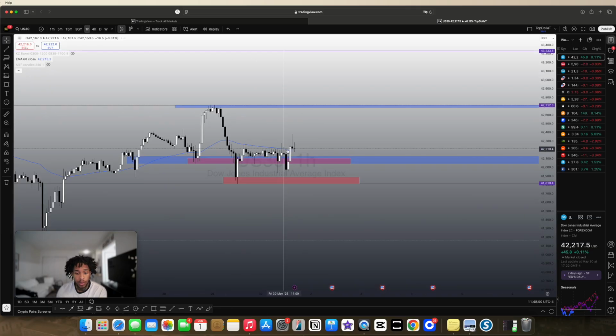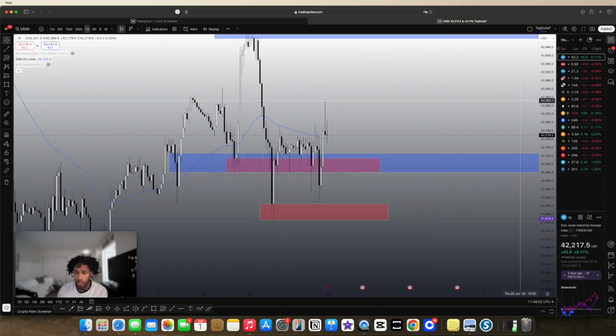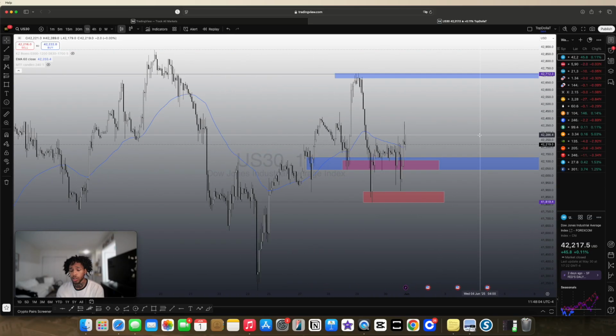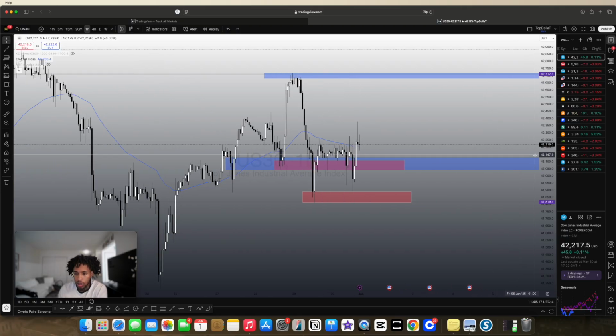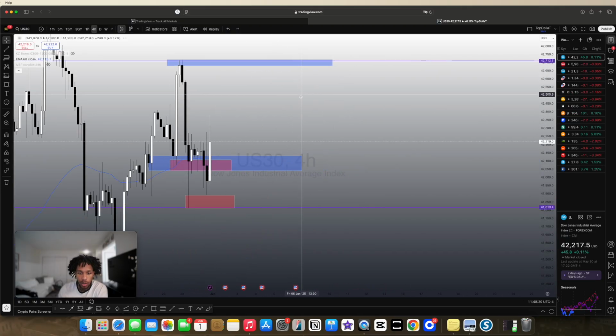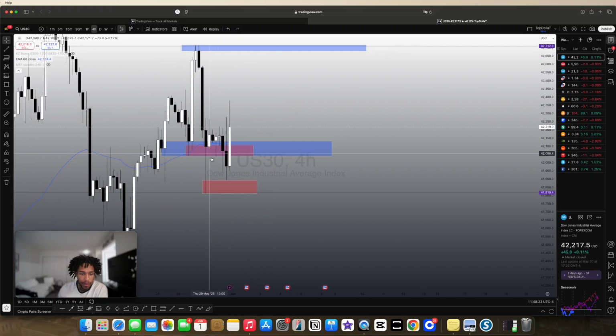We go on the 1 hour, we see the 1 hour momentum is down, but that's fine. It doesn't really dictate what we're going to do on this trade, because we're using the 4 hour as our directional bias of where we're going to be taking trades, and we're going to be using the 1 hour to align that every now and then. So sometimes I'll do a pullback trade on the 1 hour, sometimes I won't. Just depends on how good the setup looks. So looking at this here, we have the 4 hour up, we have the lows, we have the highs. It faked out the lows.